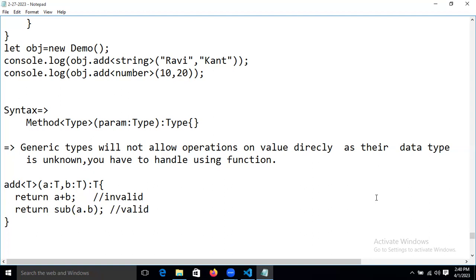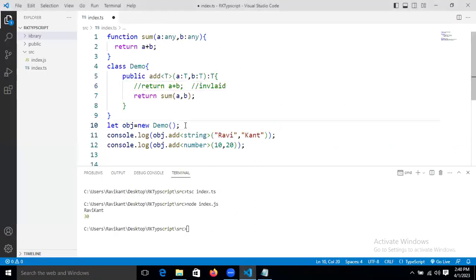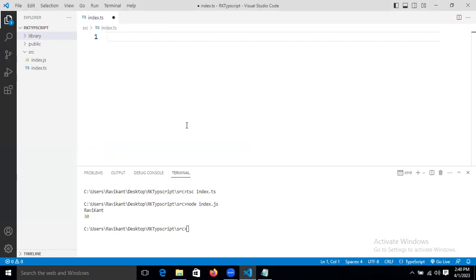Now similarly, if we are working with the array type, let's understand a little bit about arrays too. So what I'm doing now, guys, is this: whenever we write the component service in Angular, at that time also we will use this concept. So I'm taking one class here, I'm declaring a class called data service.